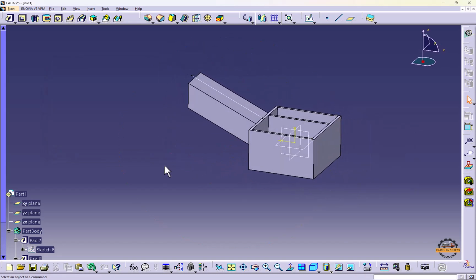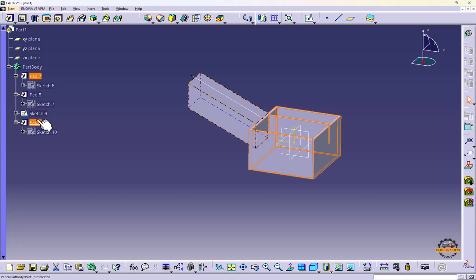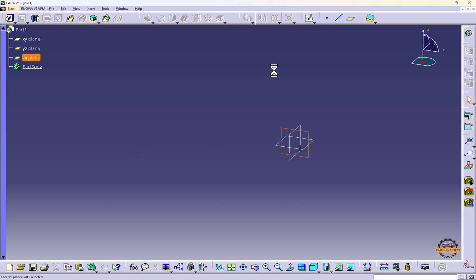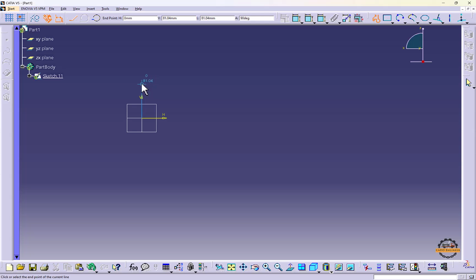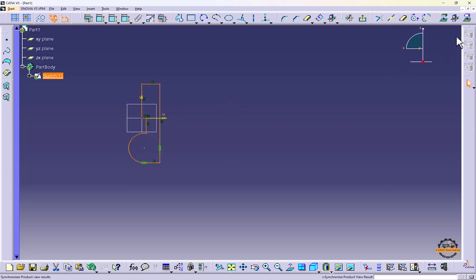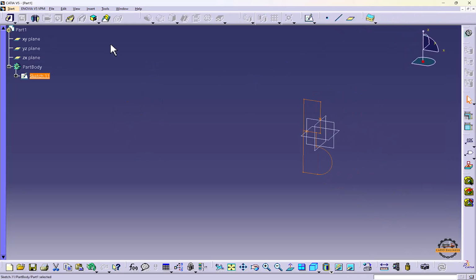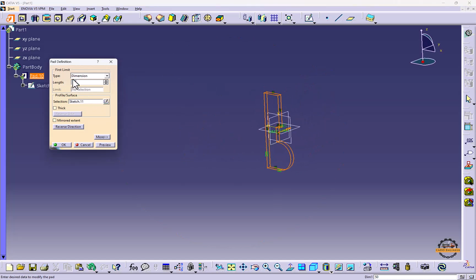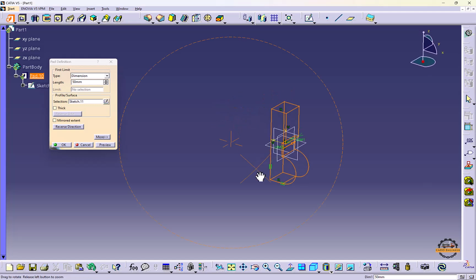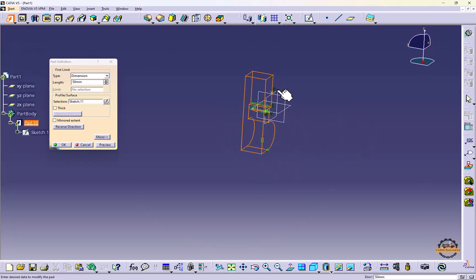Now one more thing in the pad we can do: whatever we do in the first direction, the same thing we can do in the second direction also. Let's create something. So if I make something in one direction and I want to apply the same thing in the other direction also, how can we do that? Let's see. So I'll go to pad again. It is adding a distance of 10 on one side, or maybe let's put 50. Okay, so I need to add a different distance in the other direction.